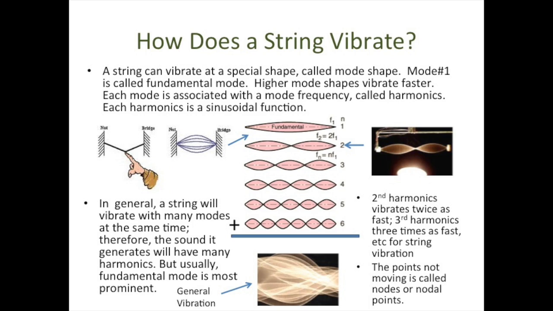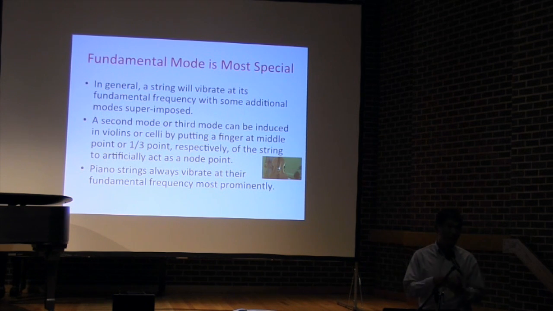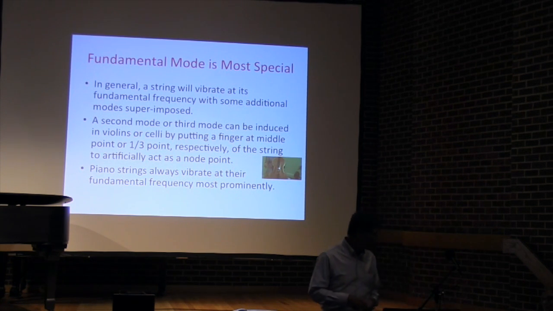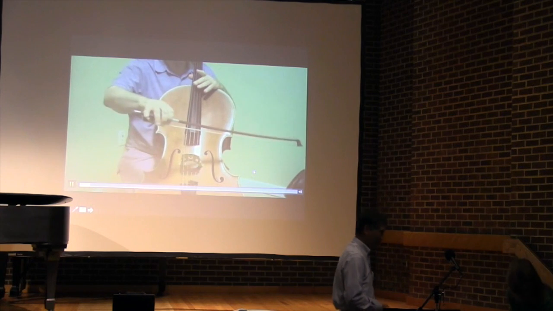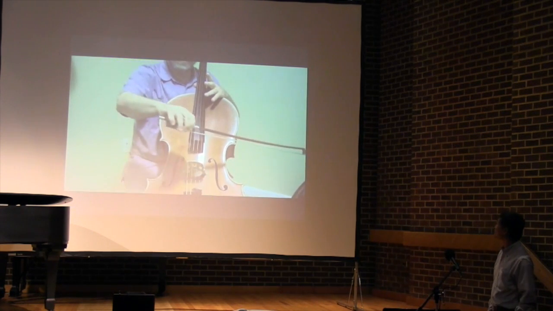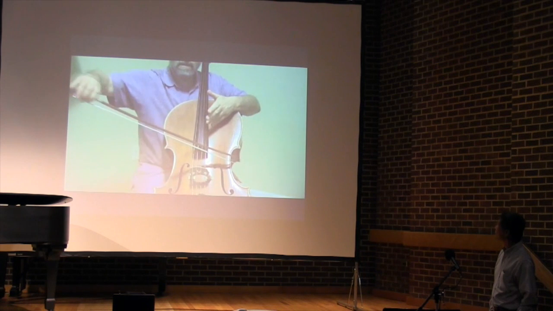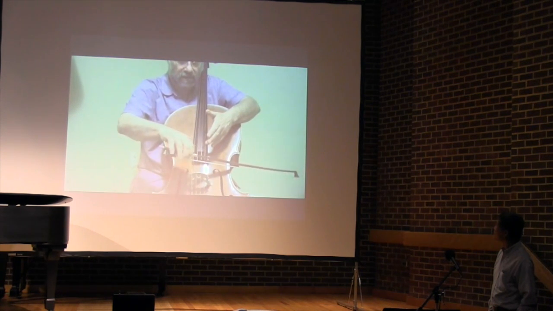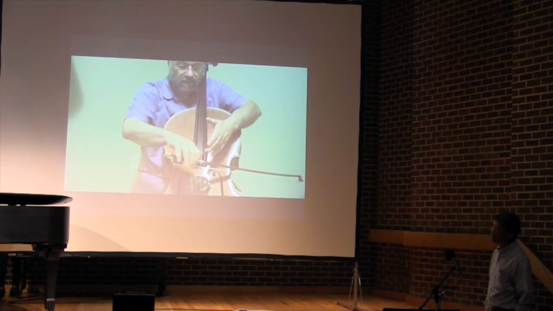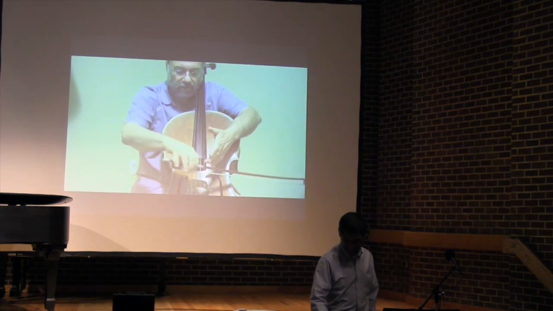Here we have the cello professor to actually demonstrate on the cello how, when you press a different position on the string, you can generate harmonics. Okay, that's Professor cello. Open A, half string, third of the string, quarter of the string, fifth of the string, sixth, seventh, and one eighth of the string.